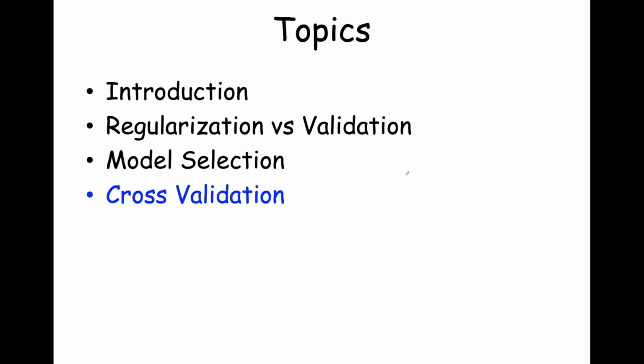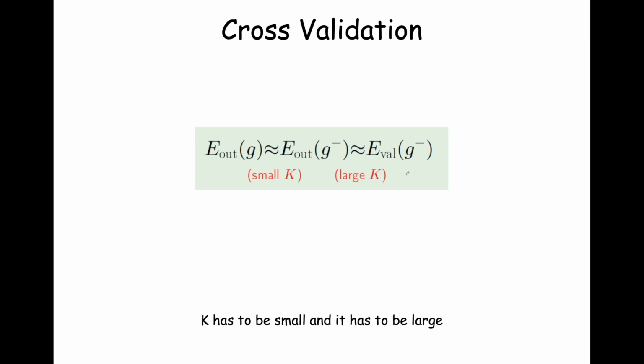Okay, so let's take a look at cross-validation. We know that there's this relationship between E out, between your limited final best hypothesis and your full final best hypothesis. If K is very, very small, what happens? Your out-of-sample error is much better because your final best hypothesis on the full data set gets more data. And if K is very small, though, you're going to have a very big difference between your limited final best hypothesis and your full one. It's going to be a poor estimate of out-of-sample error. So we want K to be small because we want out-of-sample error on the full data set for G to be very good. We have as much data in D-train as we can so that when we do train, we're going to get good results for our limited final best hypothesis. But when K is small, our validation set is a poor estimate.